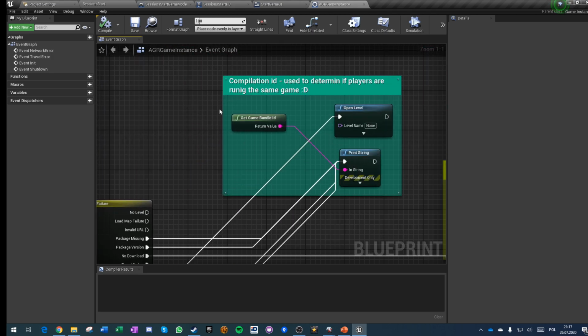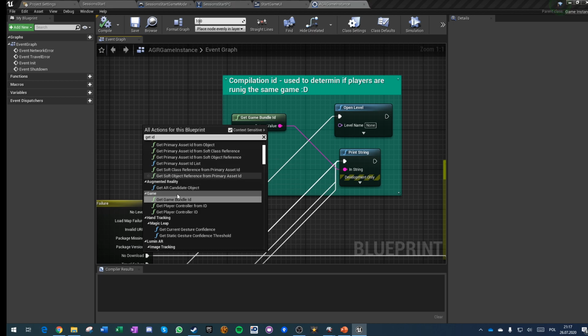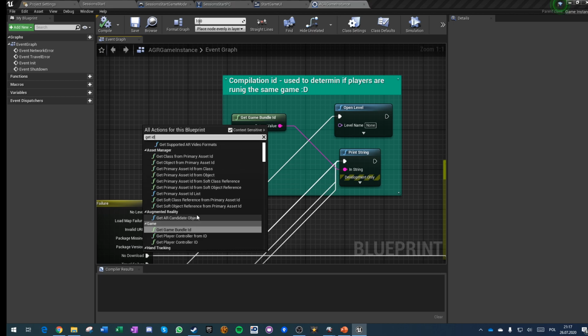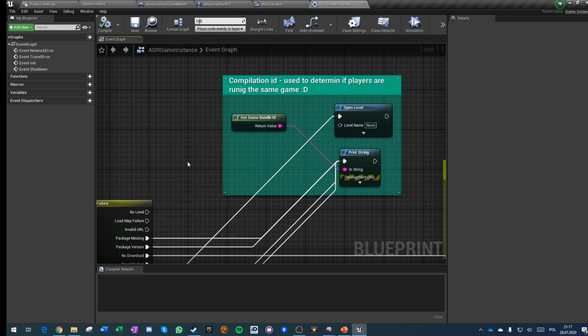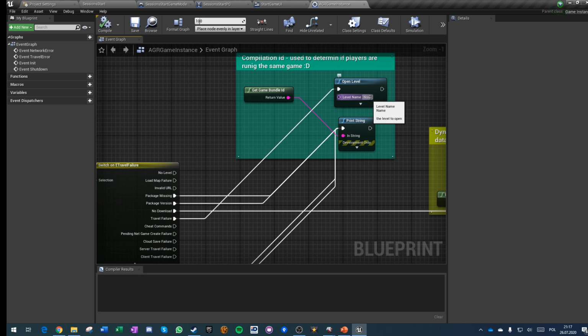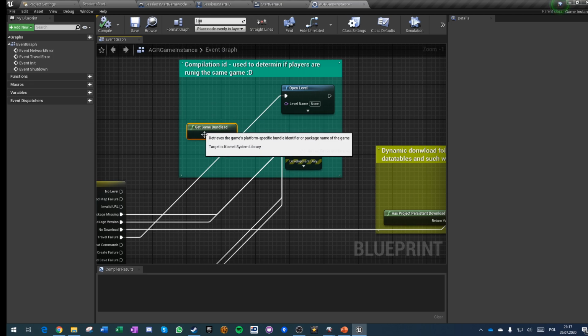So you can, for example, get the game bundle ID, which is the game platform-specific bundle identification of the game. You can get the GUID. Okay, and you can print out information.